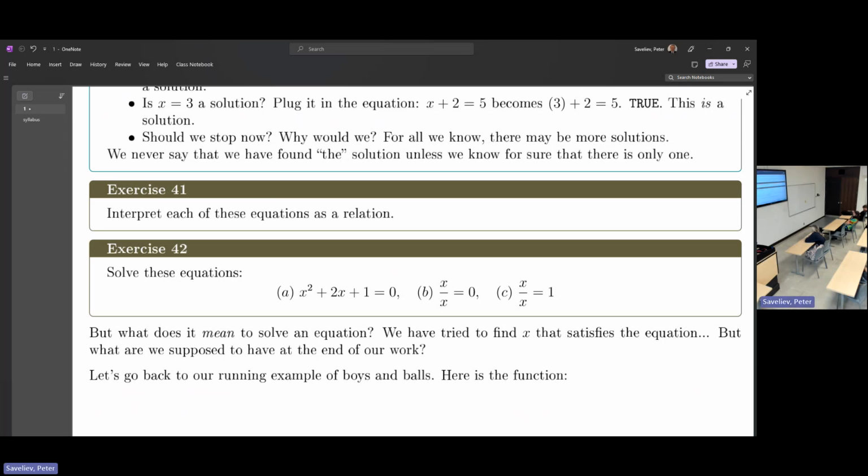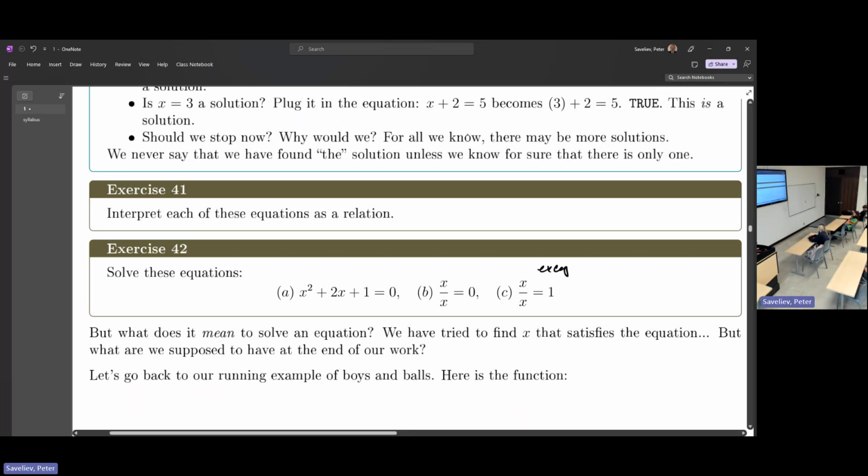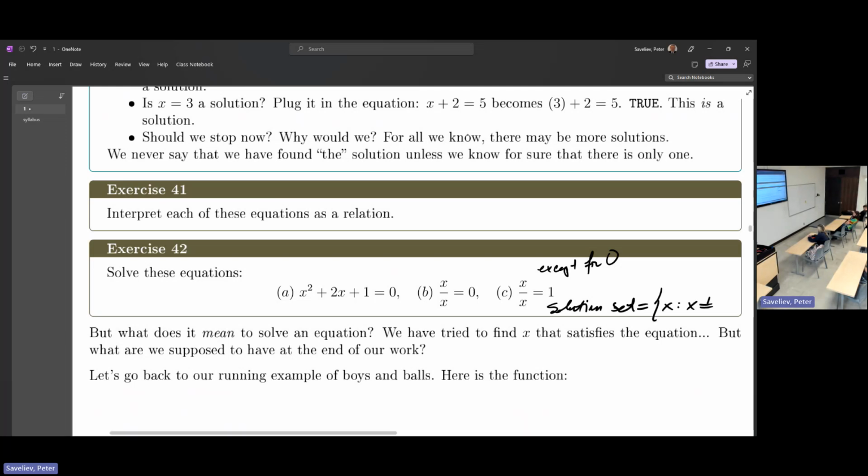But for what x's is it true, and for what x's is it false? Oh, okay. So any number, right? Almost. Any number except for 0. Except for 0, yeah, because you're still not allowed to divide by 0. So then the solution set, if I were to use a set-builder notation, is x not equal to 0. That would be the answer. Okay, and what is the solution for B?